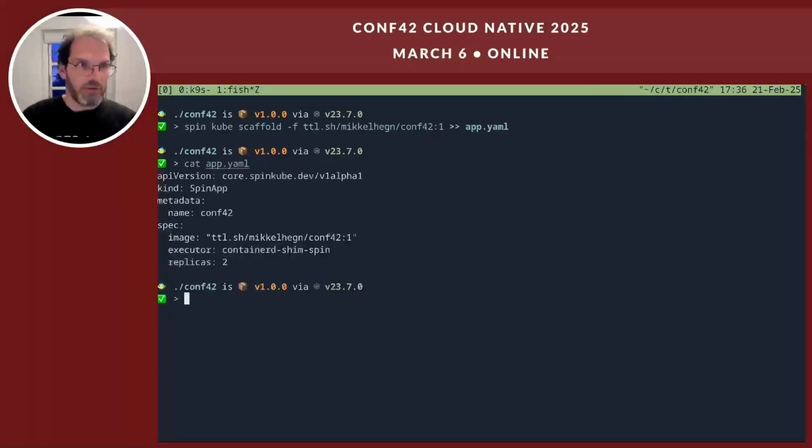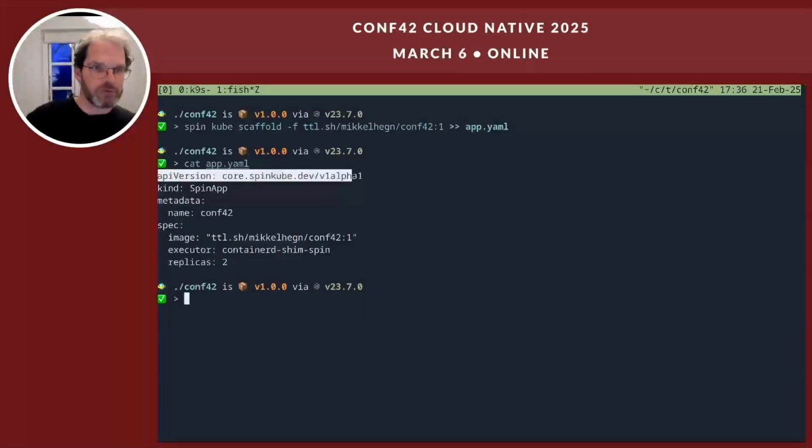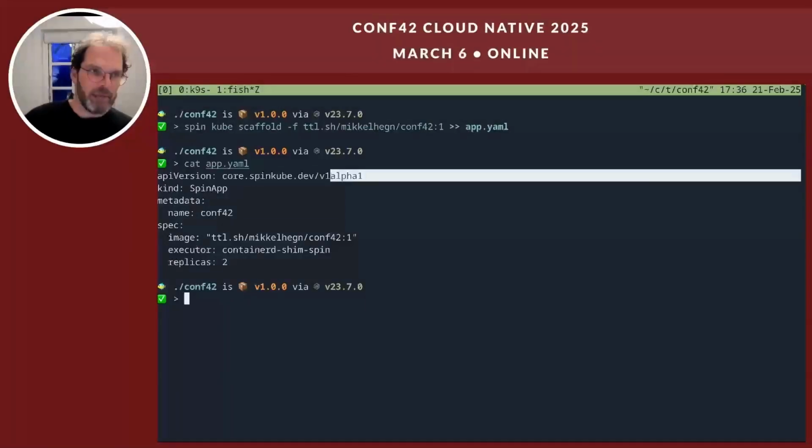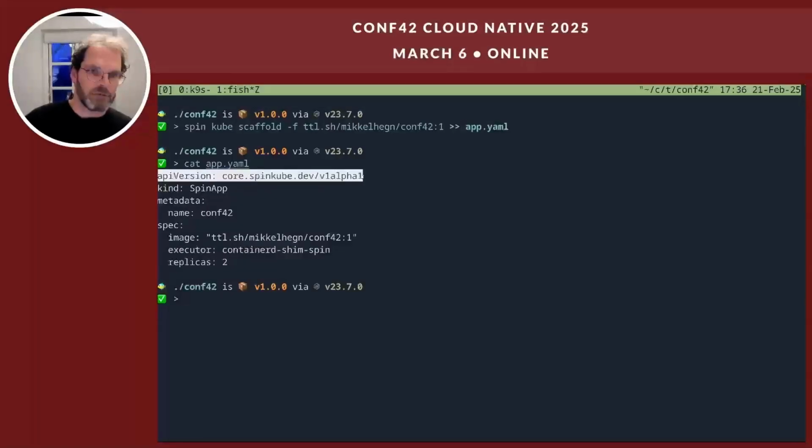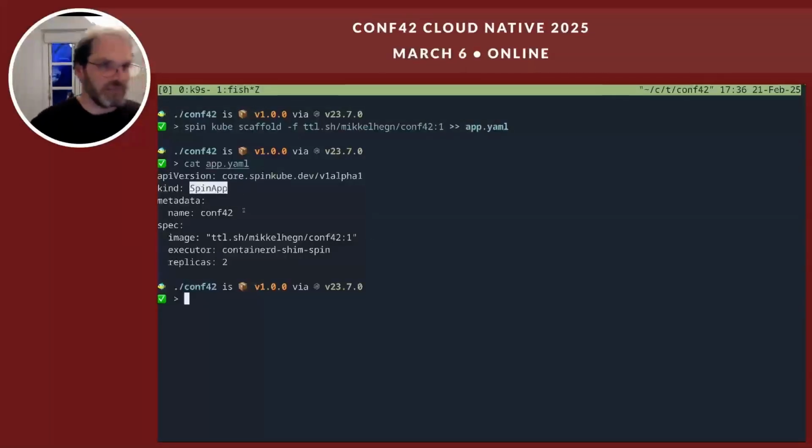file. If we look at this file, you can see we have a Kubernetes YAML where we are using the spinkube.dev API. This is part of the custom resources that were created as we deployed. We created the custom resource before, but this is part of the whole SpinKube project, where we actually have a SpinApp resource in here. This very much looks like how you would create a container or deployment. More actually, in terms of we have replicas in here.